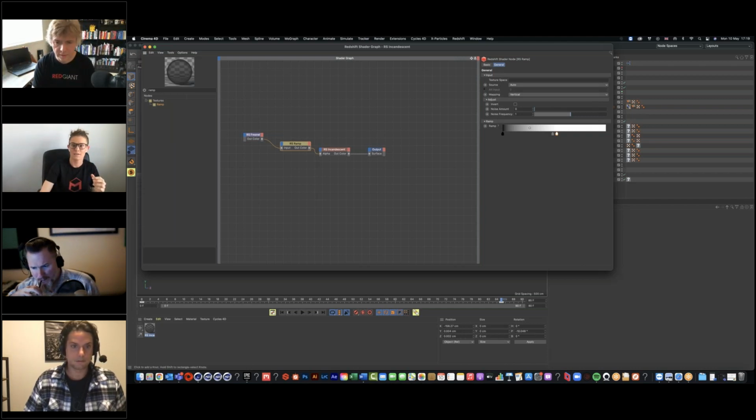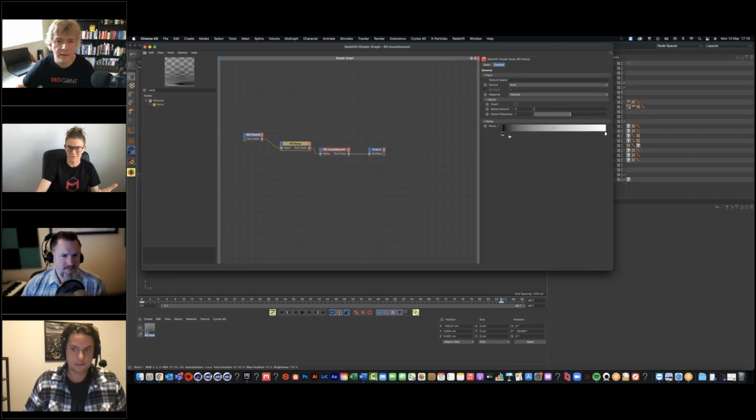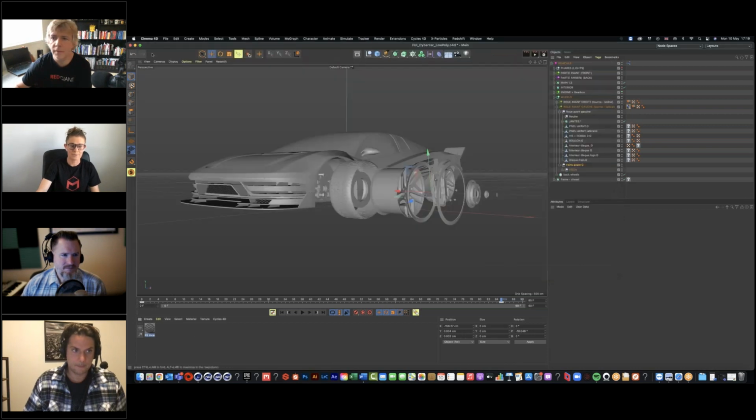Whereas if we do the opposite and we push our black values, it's pushing the black values of our Fresnel, which are sort of like our transparent values, and now our shaders kind of disappeared a little bit, so we don't really want that. But we do want to push the whites a little bit, just to bring a bit more of this color back in. And that was it. That was all I did for this X-ray shader effect.